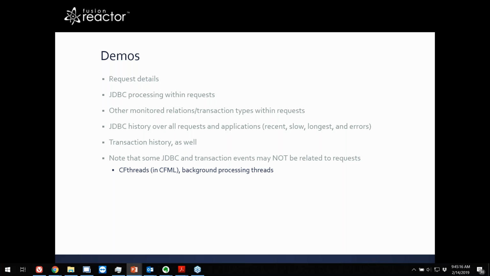Also, for those doing CFML, if you do CF thread, a tag introduced in CF7, and it's in Lucee as well, to identify a chunk of code within the application, you can look at it and see that's going to run, but it doesn't run in the context of that request. The whole purpose of the CF thread is it says, no, don't run it in me, go run it on your own.